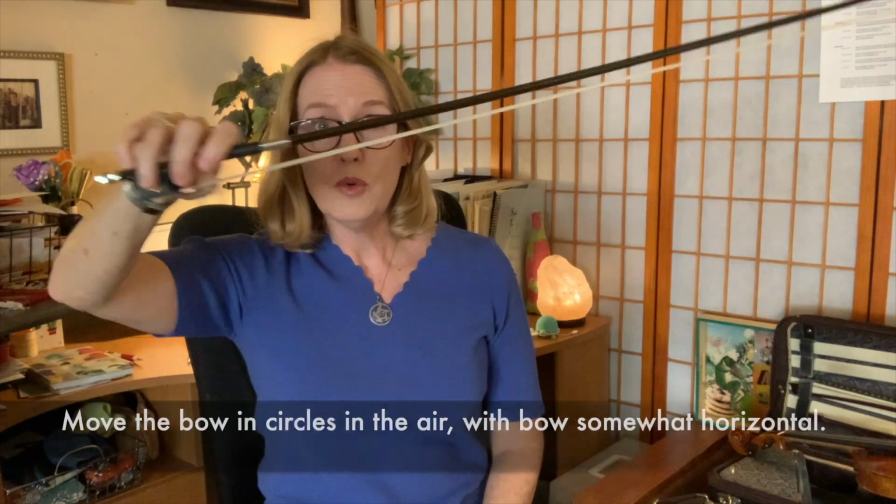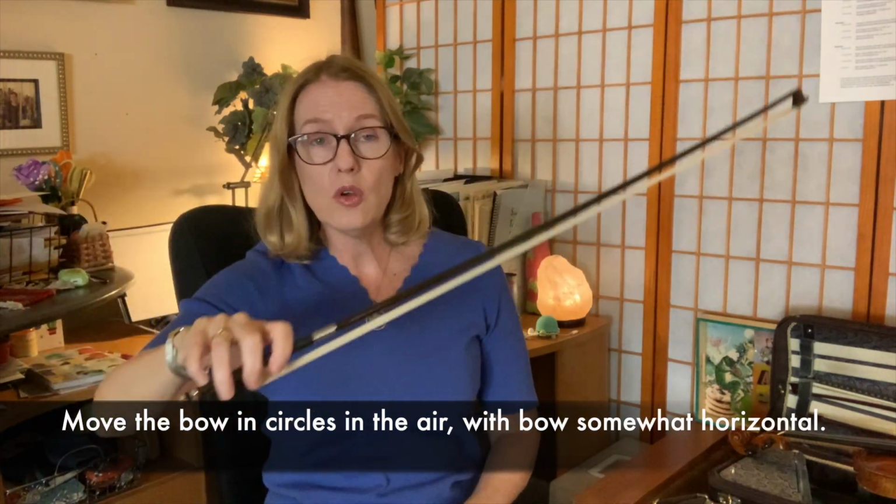Okay, next is just go in circles with the bow, horizontal, or, mine's not perfectly horizontal. It's a little bit tilted, but you'll feel the weight of the bow. So you can go in circles one way, do 20 circles, do 20 circles the other way. I think if you do those exercises every day, you're going to really start feeling a little more strength in your pinky, okay?